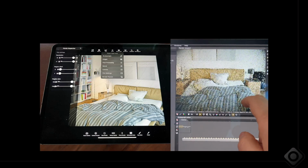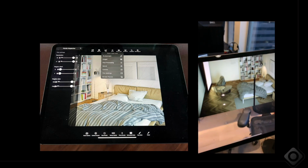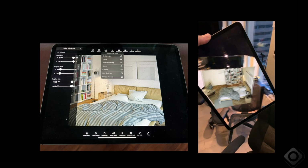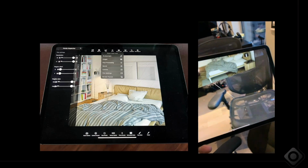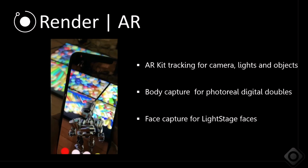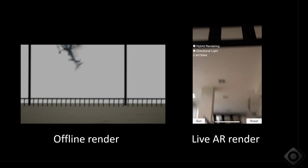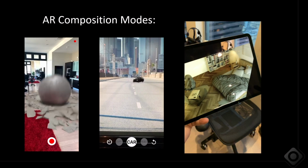And one of the things that of course enables is really powerful mixed reality workflows. So you can see here on the right, we have a form of light field baking, which I'll talk about in a little bit in greater detail. And that allows us to take a scene that's been effectively blocked out on the tablet, pre-compute the lighting, and then play it back in real time in mixed reality. And we have more sophisticated mixed reality rendering. For example, in this case here, you're seeing real-time reflections being done live in camera. And we can also take scenes that are fully offline, like the one you're seeing on the left, and then we can bring them into a live mixed reality environment on the right.